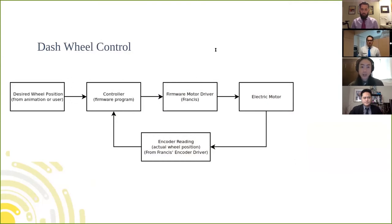So let's take, as an example of a closed loop control system on Dash, just one wheel. So the control system, which is basically a firmware program, takes a reading from the wheel encoder, compares that reading with where we want the wheel to be, and then calculates a force to apply to the wheel. So if we follow this diagram, this block right here represents the encoder reading, so the current measured position of the wheel. That information is used by the controller along with the desired position, which is set either by the user or an animation.